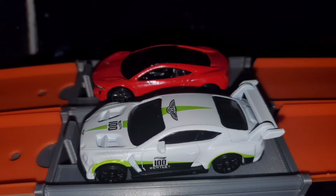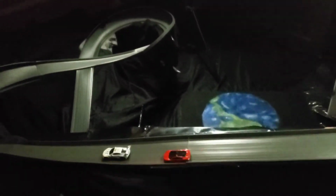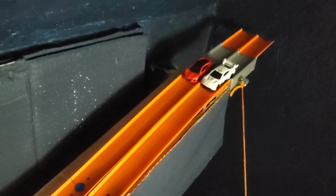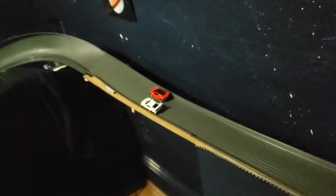White Wall on the inside, Ladybug on the out. And here we go. It's Ladybug out to a little bit of a lead right there, going in that first straightaway. White Wall making a pass right there on him. White Wall's going to go down here, gets a little spun around. Oh, it's putting a heck of a block in and gets spun around. And it still goes on to take it, because Ladybug did not plow past like she wanted to. Ladybugs are too timid to be trying to be all roughhousing like that.